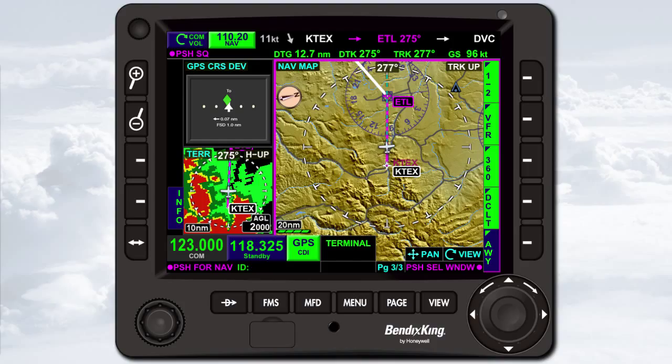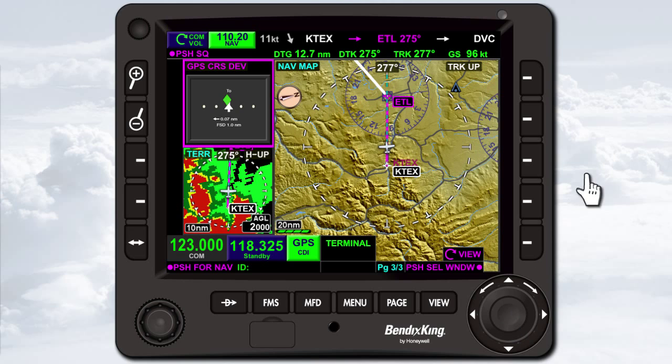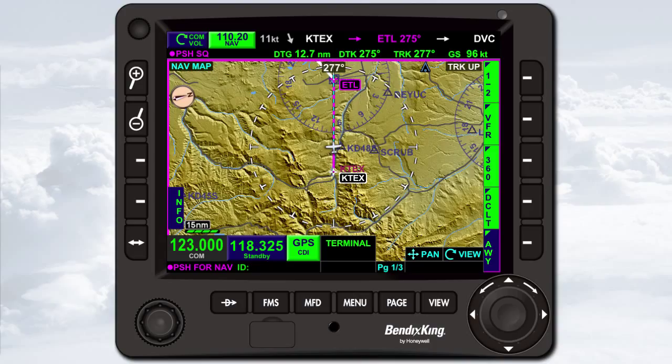First, select the desired window. Then, change the view in that window. To cycle through the windows, push the joystick knob. Or, just touch the window you want to select. The window that is currently selected for input has a magenta border around it. The name of the current view within the selected window is enunciated in cyan in the upper left corner of the window. The full screen layout on the first MFD page only has 1 window, so it's always selected.